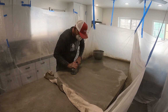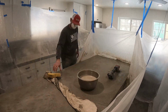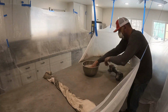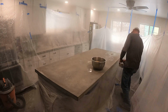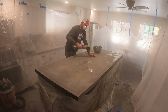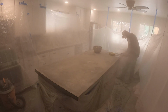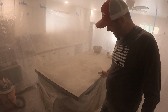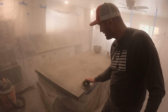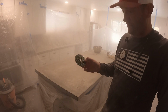As I started sanding into the countertops, I realized that using the diamond pads, the countertops had lots of character that we had never seen before. But again, the deeper I got into it, the mess was unbelievable. I went over everything with 50 grit. Now I'm about to do it with 200 grit.